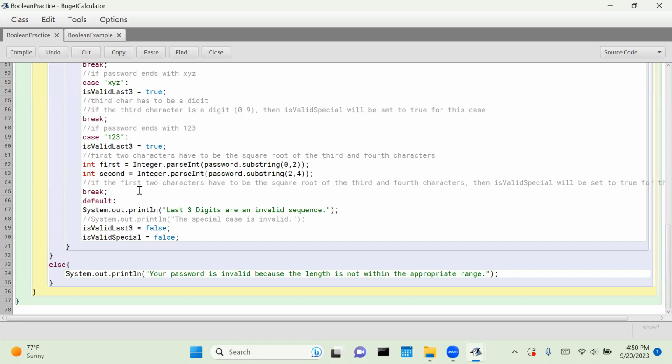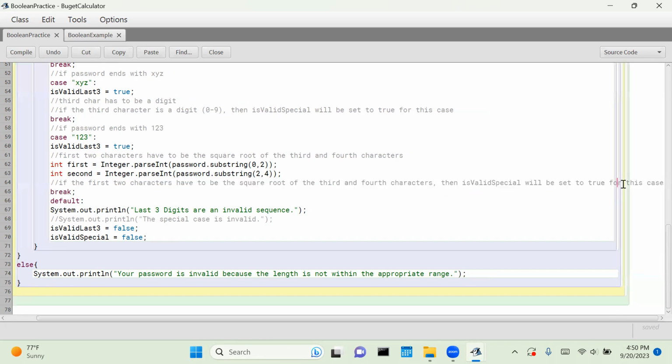And if the first 2 characters, aka the characters at 0 and 1, are the square root of the 3rd and 4th characters, aka the characters at indexes 2 and 3, then is valid special will be set to true for this particular case.